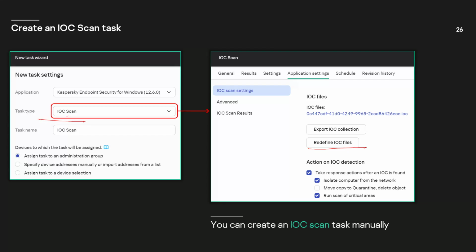You can also specify actions which will be performed if a detection occurs using this IOC scan task. It is isolate the device, run critical area scan, and move file to quarantine. So the same as in the IOC scan task from the enriched event card.